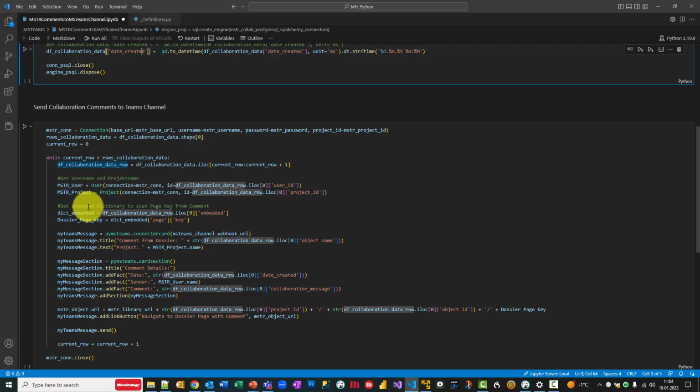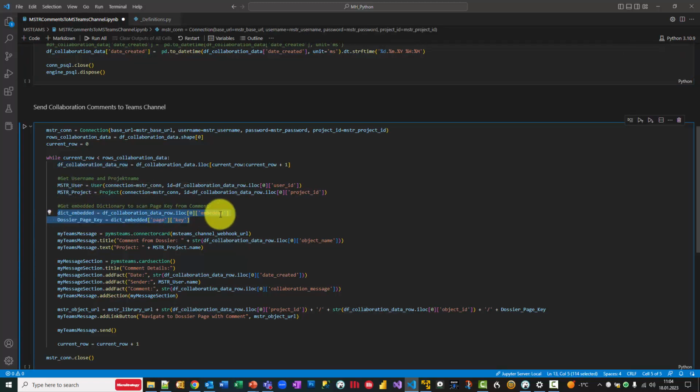Then I'm transforming the embedded column. As you remember, this is a string, but in the string value, it's a JSON string, and this JSON string needs to be transformed into a dictionary. And if you have this dictionary, then you can query the dictionary about a specific part of this JSON structure.